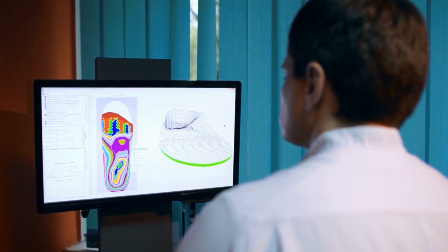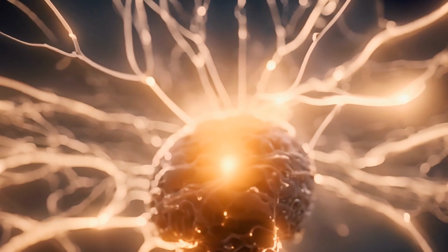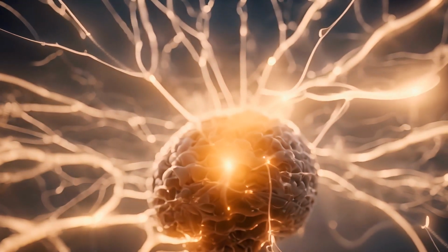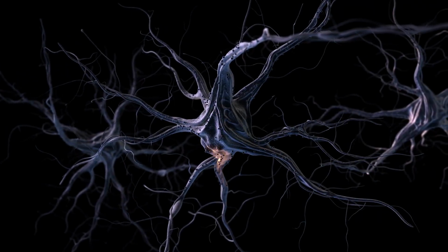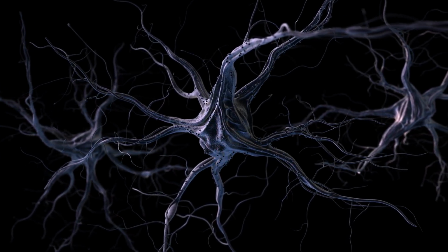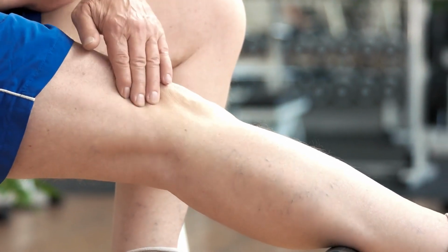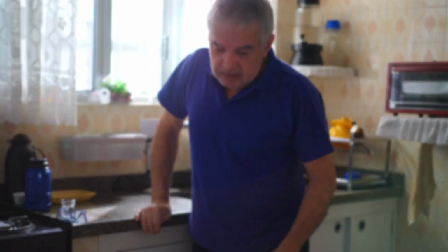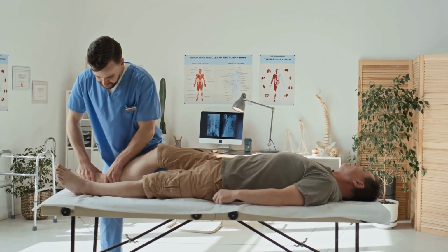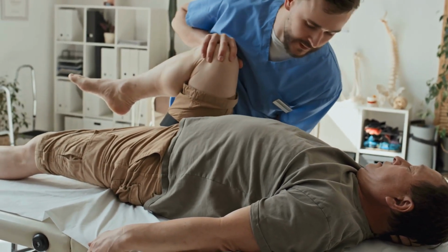Your nerves send signals around your body and back to your brain, controlling everything from the beat of your heart to the feeling in your fingers when you touch something hot, to spatial awareness and coordination. So when those nerves become damaged, your muscles and brain begin to lose their ability to communicate. This can lead to muscle weakness and diminished ability to coordinate movements, making it more challenging to maintain stability. So if you notice that you're often losing your balance, talk to your doctor or physical therapist. A physical therapist can tailor specific exercises to improve balance, strength, and coordination based on your individual needs.